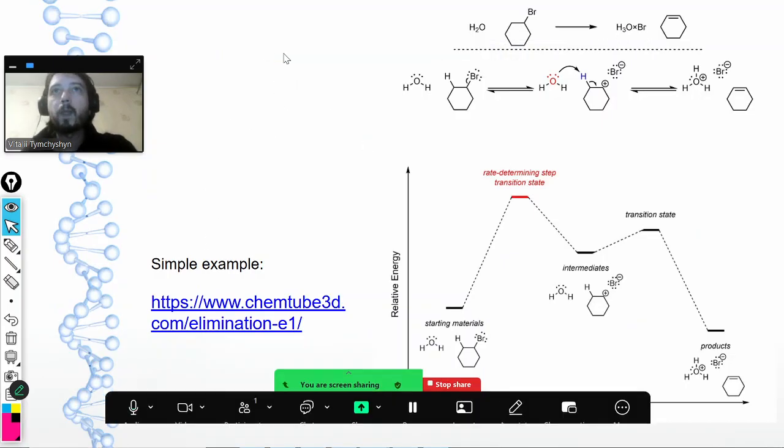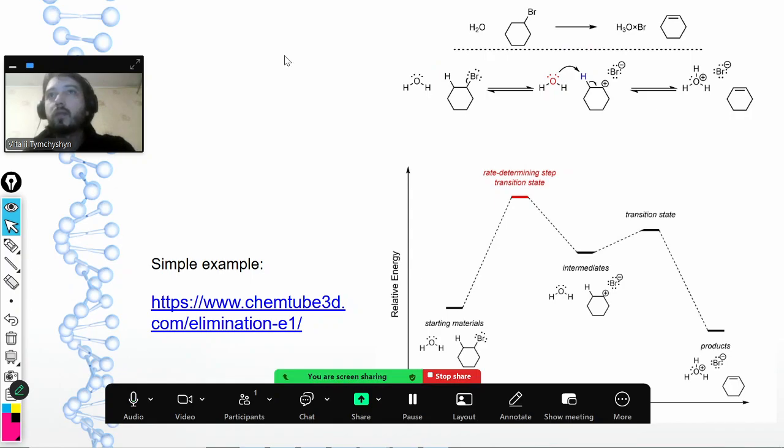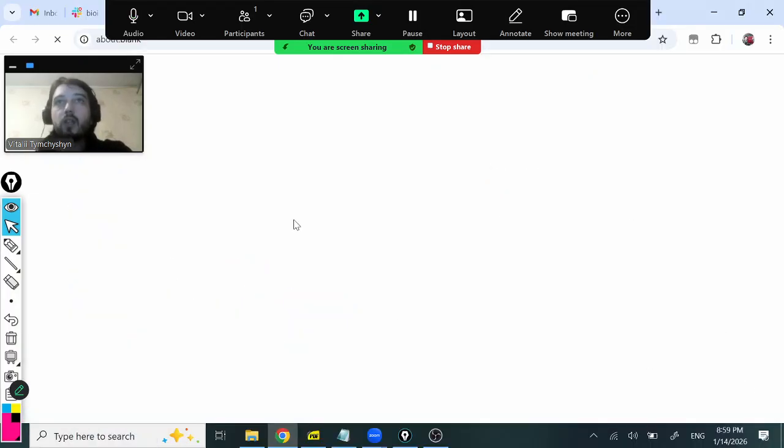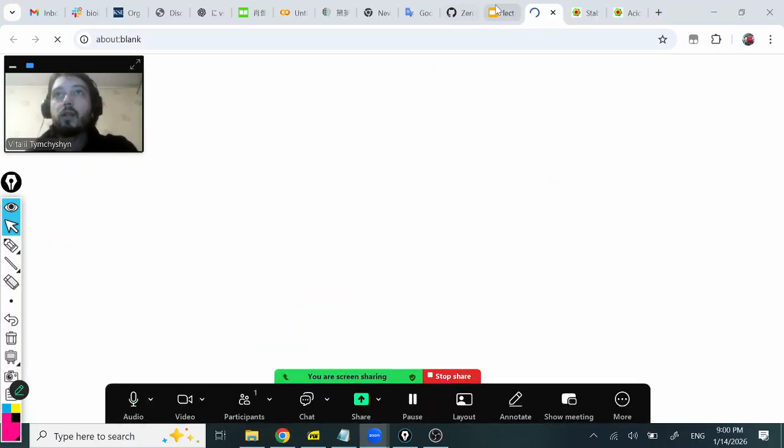What else? Here is one more example of a reaction that shows the reaction coordinate and the intermediates. So here we have a rate determining step, where the leaving group leaves and we get to the intermediate. Here we should have some carbocation that is more or less stable, and here we have attack by water that abstracts the hydrogen, and here's what we get. I guess we can look at an example here.